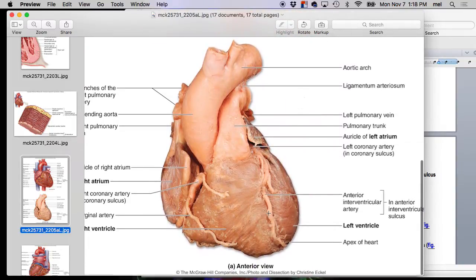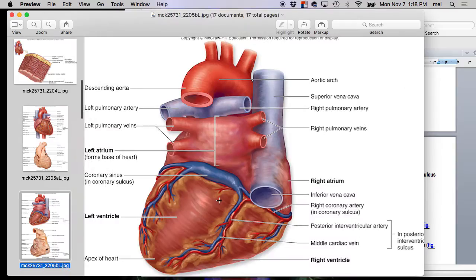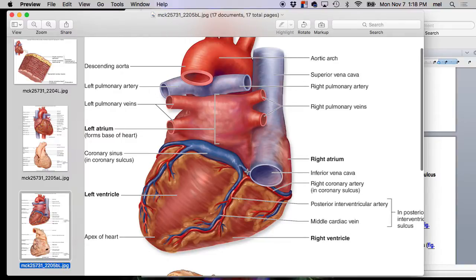Now let's look at the back side. Oh, by the way, here it is on an actual specimen. So obviously not as pretty when it's not color-coded, but certainly more representative of actual reality. So this is right heart, and this is left heart. Make sense? Now flip it around backwards and try to figure out whether you're on the left or the right side from the back side, and that is here. This guy right here is called the posterior interventricular sulcus. And so everything over here is right atrium, right ventricle. Everything over here is left atrium, left ventricle. So you just use those landmarks to figure out where you are when you're looking at the heart.